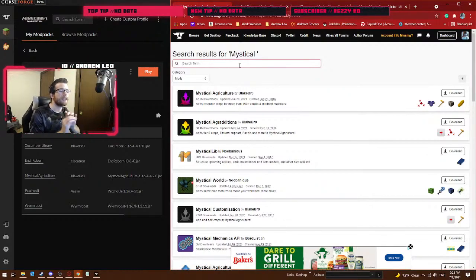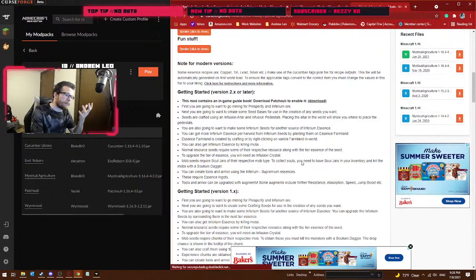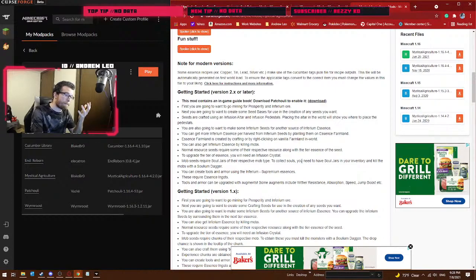End Reborn doesn't really change any of the base game itself. It just changes the End. It doesn't change anything in the overworld. It doesn't change anything in the Nether. But that is one thing that I like about that. Mystical Agriculture mostly focuses on the essence of having agriculture that seems almost magical in a sense. I know that's kind of a play on words from what I was using there, but that's essentially what it is.